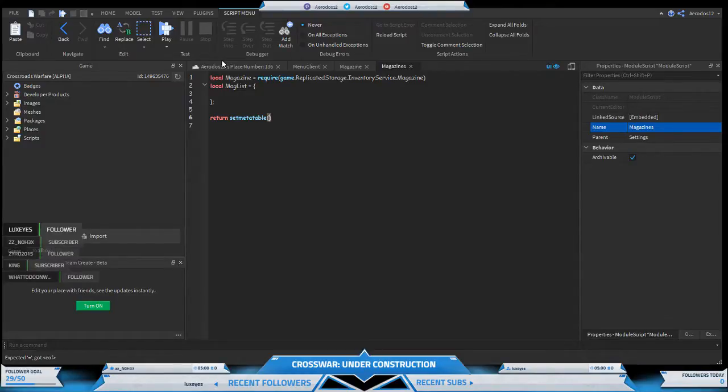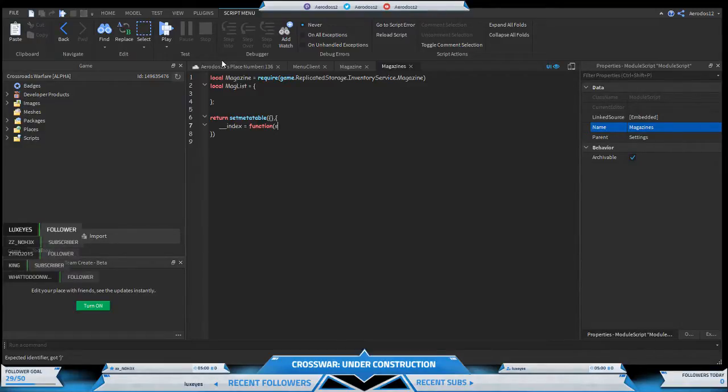Basically, this is going to be a meta table that uses special meta methods instead of just doing the regular thing like we did with the magazine object, which is just make the index a table, the index meta method specifically. So this will be function, and then we'll do self.